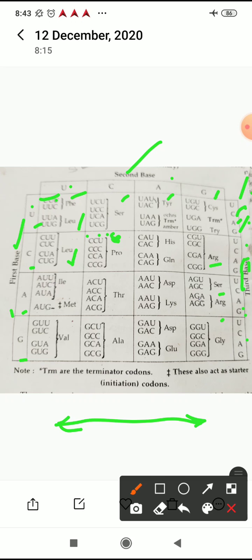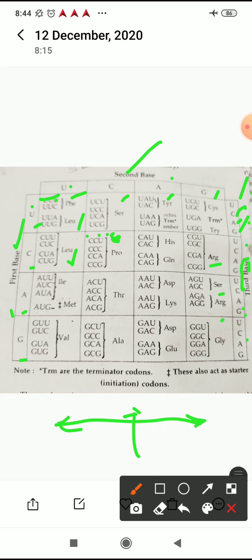This is a great achievement, and you can say a revolutionary achievement in molecular biology, and the prominent work of an Indian scientist who was born in India, settled in the USA, and is responsible for giving output in the form of this dictionary. So in detail we are going to study what this dictionary says later on.